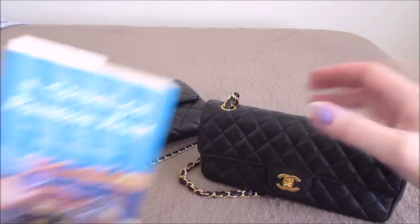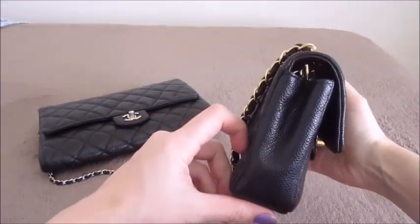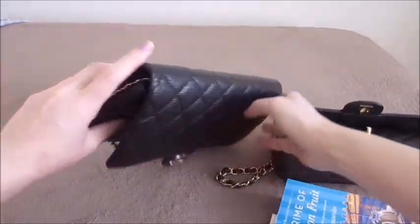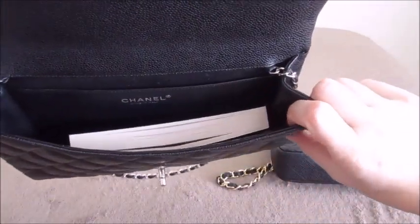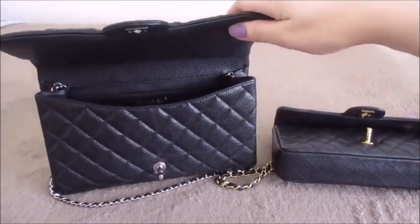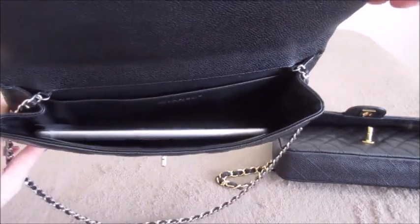Let's try a paperback book. A paperback actually goes into the Clutch With Chain and easily closes with no stress on the sides. It'll easily go in the Clutch With Chain as well. If you stand the book up vertically, it will not close — so paperback only goes in one direction. An iPad mini drops completely inside, so a Kindle, Samsung tablet, or Galaxy Tab will also fit in the Clutch With Chain. It obviously will not fit in the East West at all.